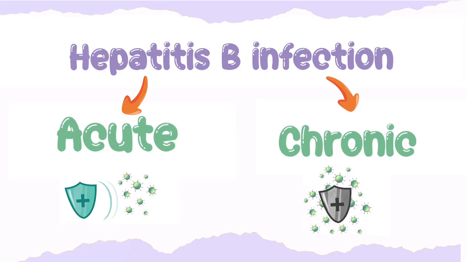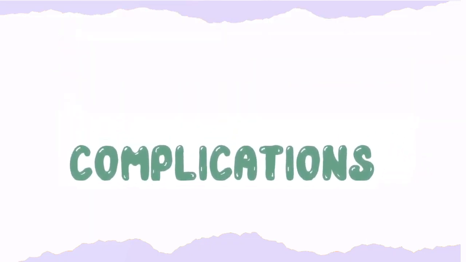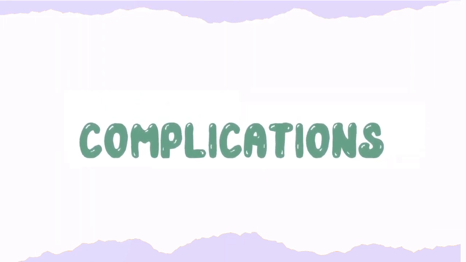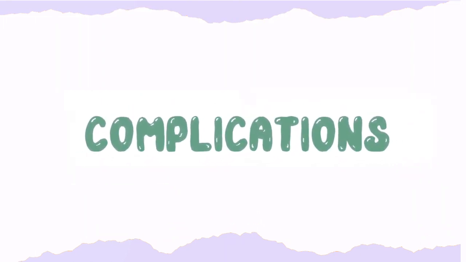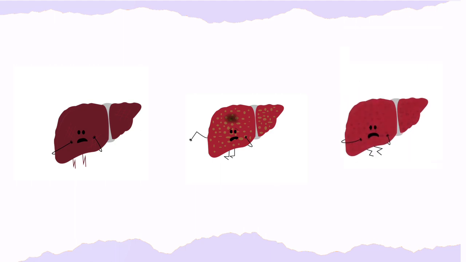Now let us move to the complications. If the infection wasn't treated or controlled, approximately one-third of people will get chronic active hepatitis. This will lead to liver scarring, cirrhosis, liver failure, and primary hepatocellular carcinoma.